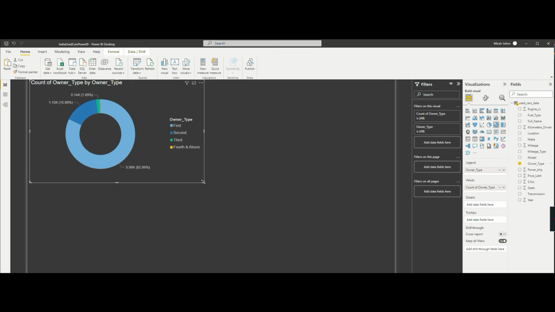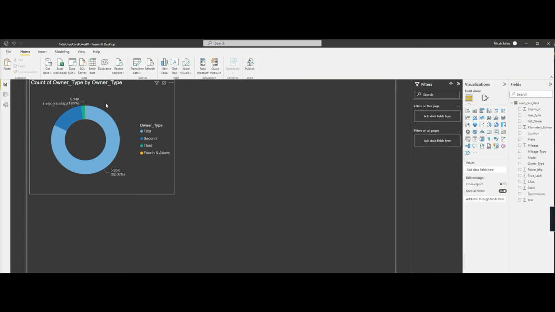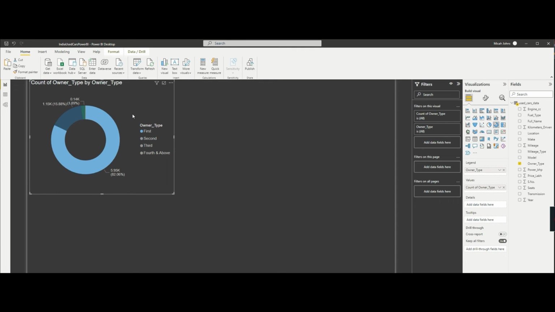All right, cool. We got a count of owner type. This is all right. First, second, third, fourth, and above. Okay, so most of these are first owner vehicles. Awesome.